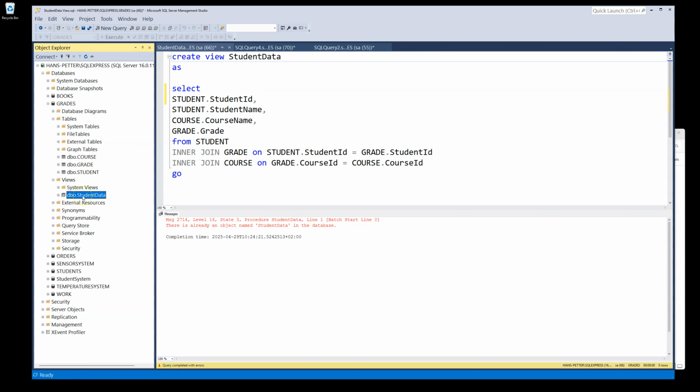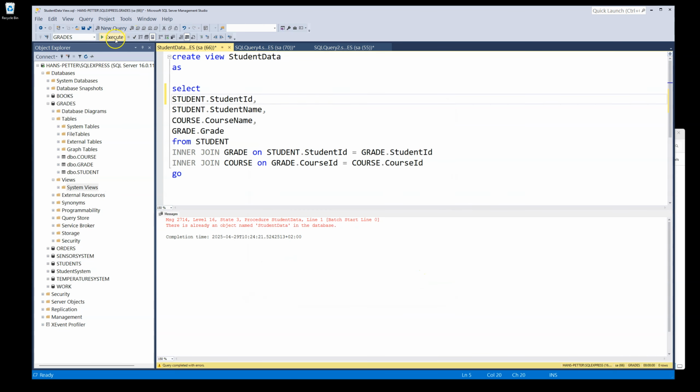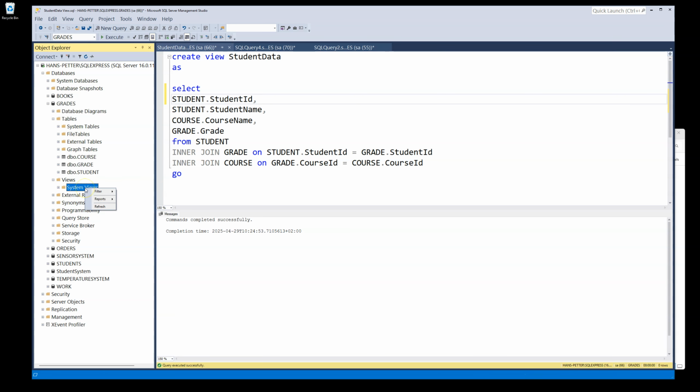I can right click here, click delete in order to delete the old view, and now I can click here execute, and then now since there was no view, the view has been created once more, and then I can click refresh here, and then you see this view has been created once more.